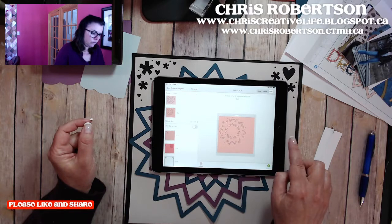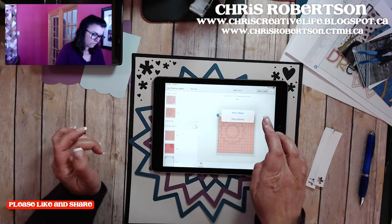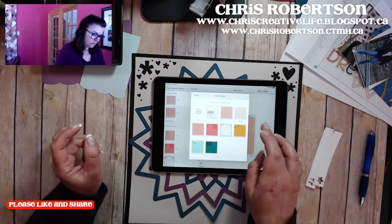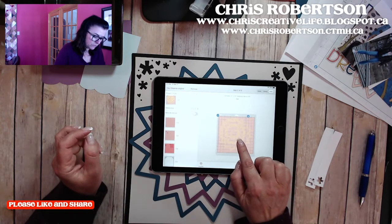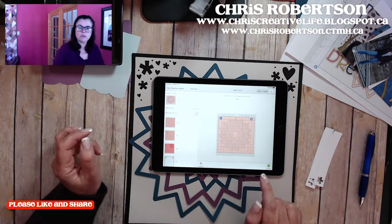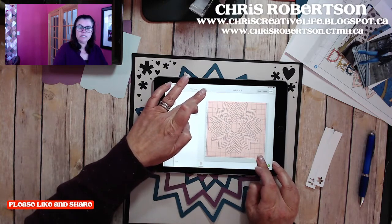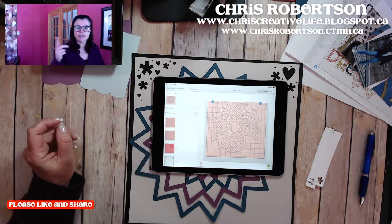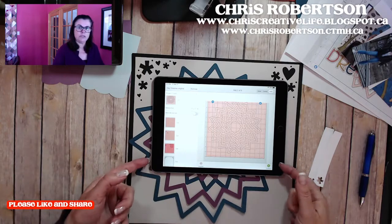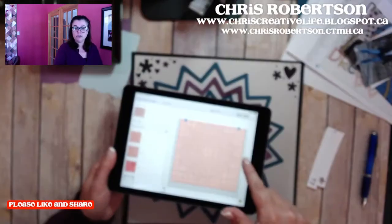So if you want to, I don't normally do it on here. Let me just see. I don't know if I'm going to be able to do it very easily so that you can see. So I've moved it to the other piece of cardstock. And there you'll be able to cut all of those pieces out of the same piece of paper and then just flip them so that you're using your light and your dark side as your two tones versus two colors. I wanted the two colors, so I didn't do that, but that's how the original is set up.